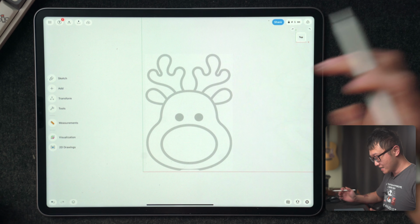Let's exit out of that, and so this is why we cropped the image earlier before we saved it. It just makes it a lot easier to size and position it without needing to worry about all the white space around it. So yeah, now we're ready to actually start modeling. Let's start with the head first.